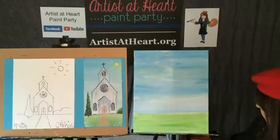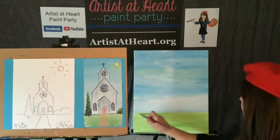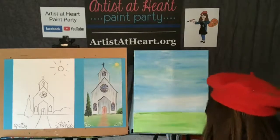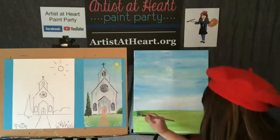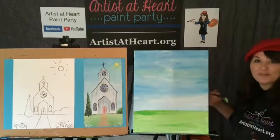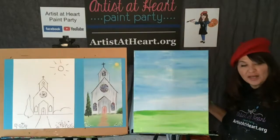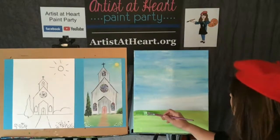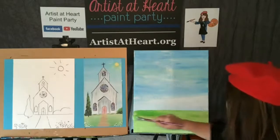It's a little crooked, isn't it? So let's see if I can fix it a little bit. Sometimes I have to stand in front of it so I can see how crooked I am. And you guys, I would definitely recommend doing that too. Sometimes step back from your artwork as you're creating. Step back and look at it. See if it's crooked. See what you think of the colors. You can always change it.